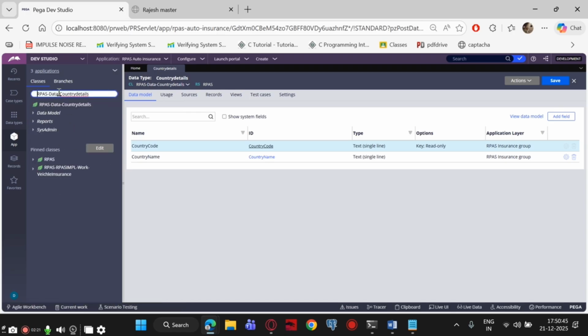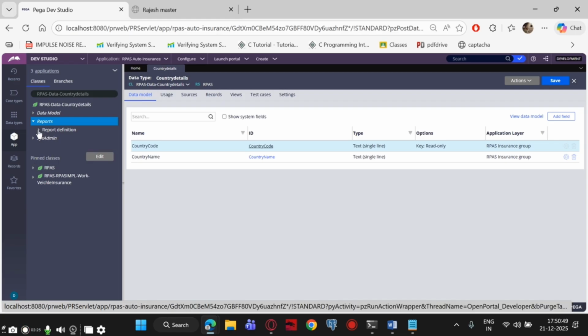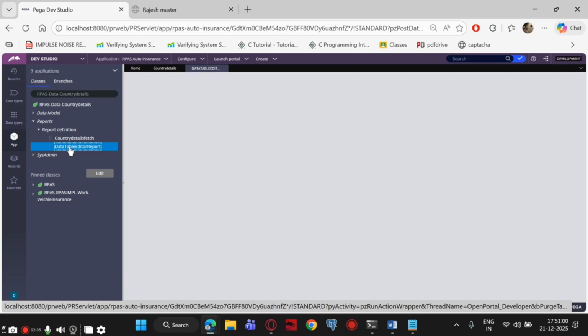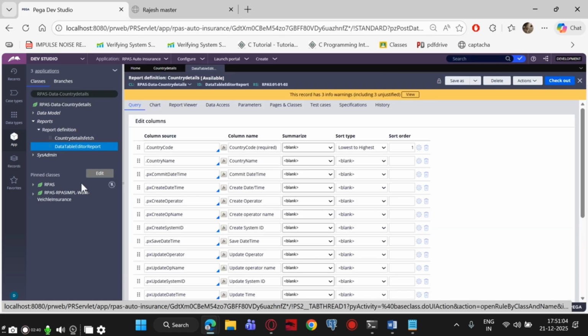While creating this data class, if you go to reports and open this report definition, we created the country details fetching report definition, but we did not create the data table edit report. While creating the data class, this data table edit report is created by Pega itself.